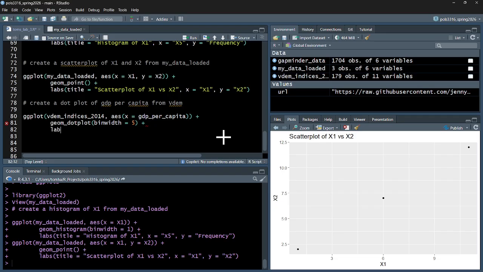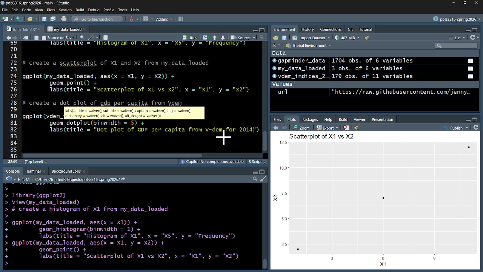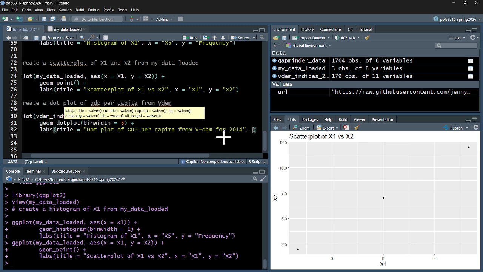And then for our labels, our title is going to be dot plot of GDP per capita from VDEM for 2014. We can name it whatever we want.